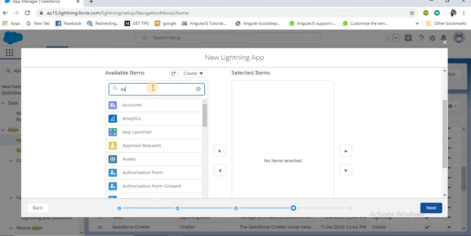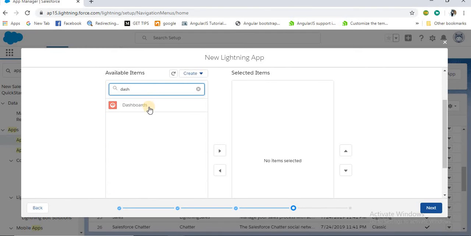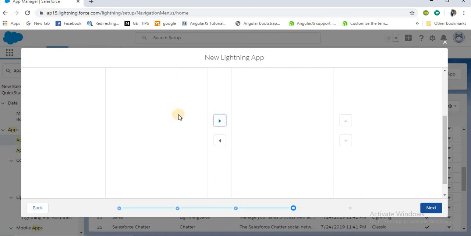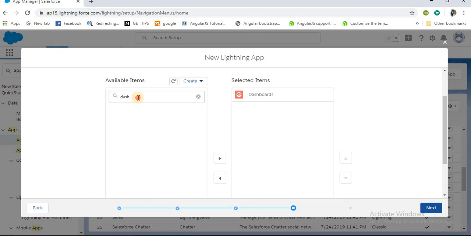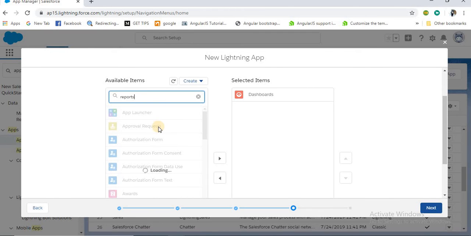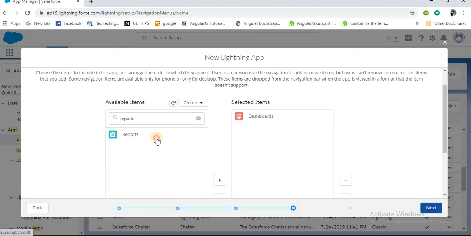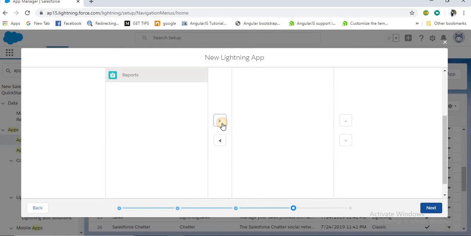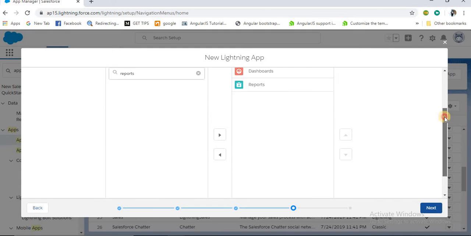So I am selecting dashboard for my app. Apart from this, I would like to select reports. Click on next.